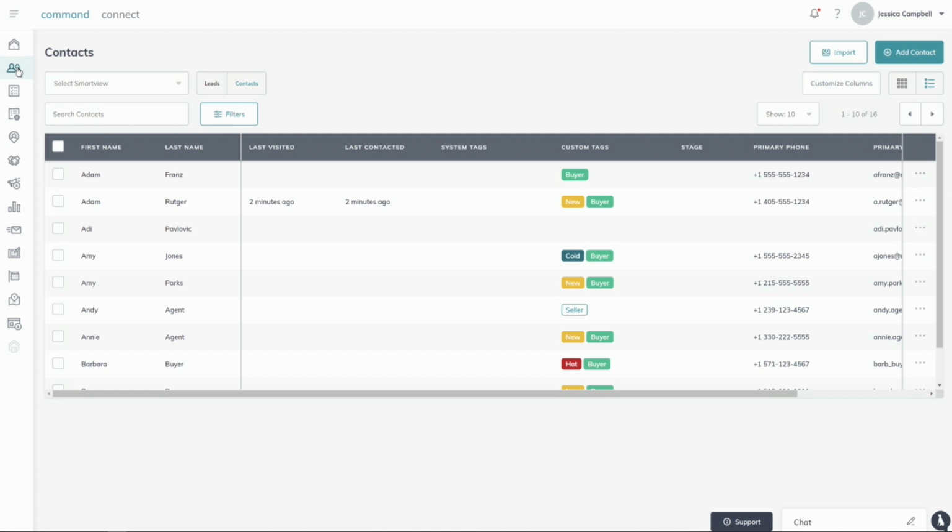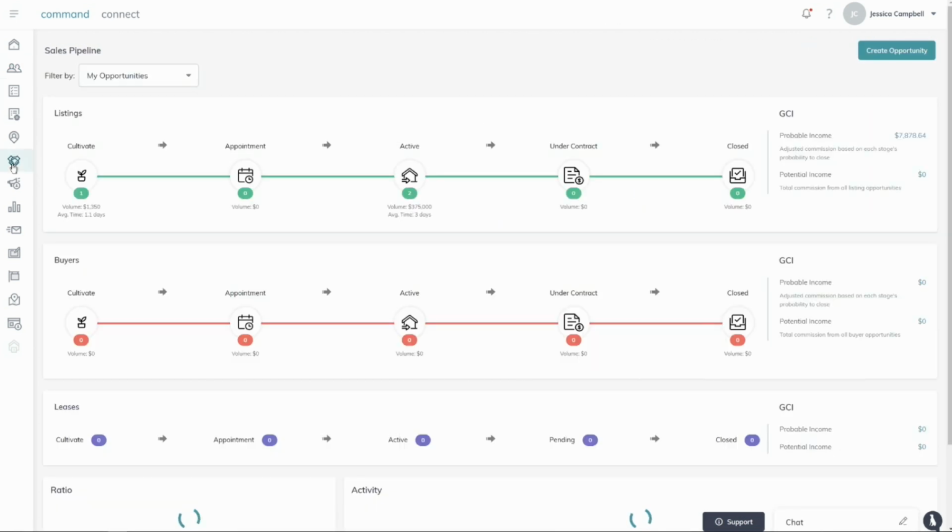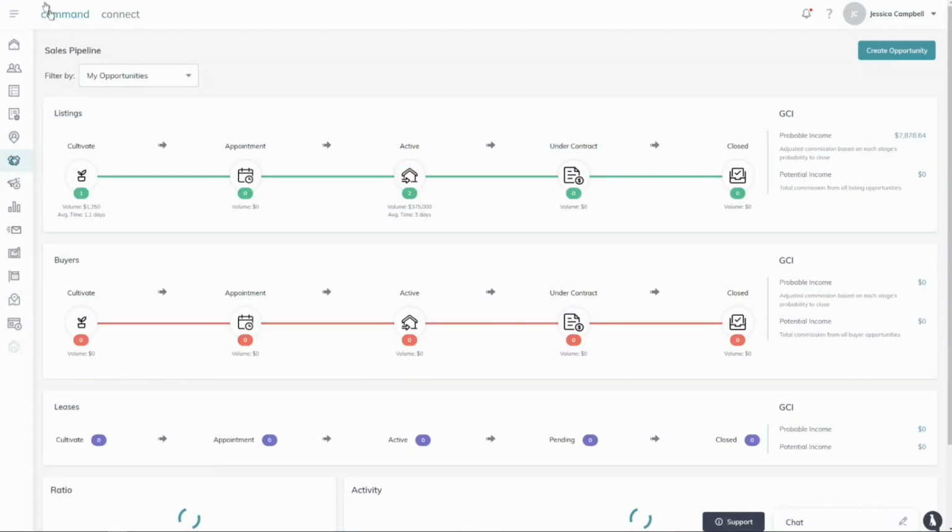All right. So the next thing I want to do is look at sales pipeline. So sales pipeline is the other big piece that I would be thinking about if I was in Command today. So as an example, my team, I'm the only one that currently has anyone in Command. I have a very small number of people in there, and the only 2 places I'm really working are inside of the contact record as well as the sales pipeline, which we're seeing here. This is the sales pipeline where your opportunities live.